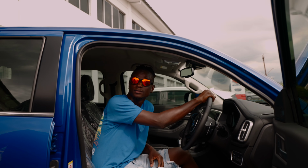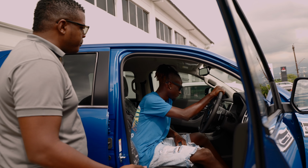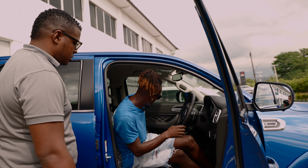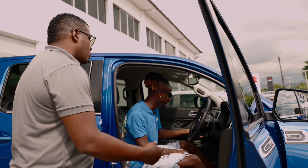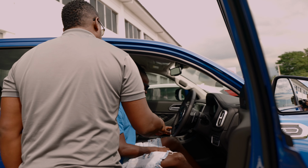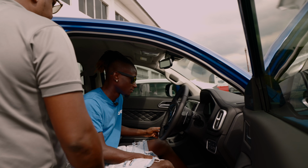So it's 3000 kg. That's the pulling. What you can pull, maximum, is 3000 kg. And I assume it has wireless charging as well? Oh yes, it does. You also have the option to engage it or disengage it, so by going in the settings, you can turn that on.